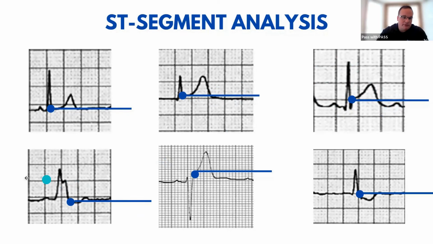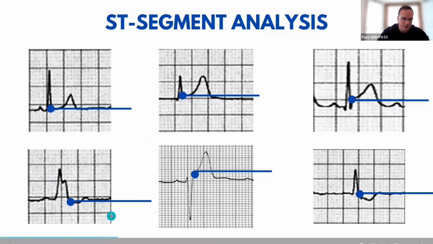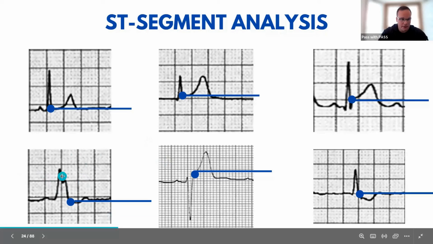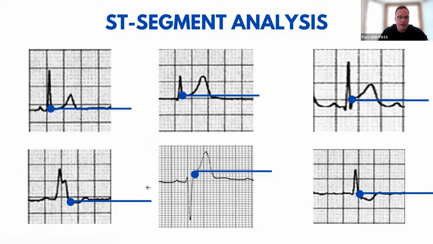As I come down to the 4th picture, which is a little bit deceiving, that's actually a right bundle branch block pattern. So I have a really wide QRS there, and these are my rabbit ears that we've talked about previously in other lectures. My J point would actually be all the way down here, marking my ST segment. If I draw my straight line over, I'm actually maybe a millimeter depressed, so I don't have elevation there.